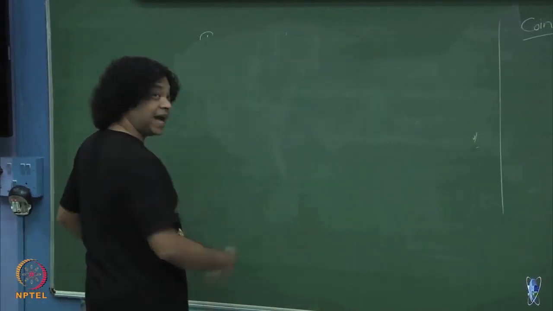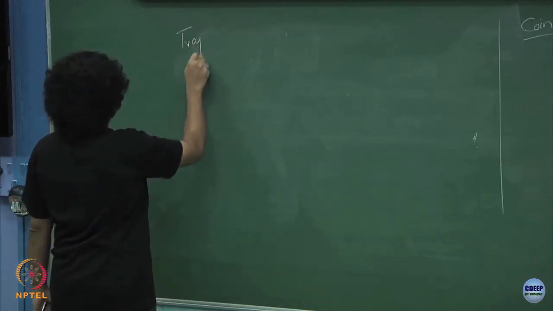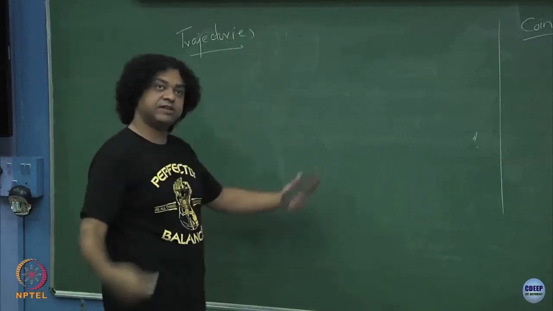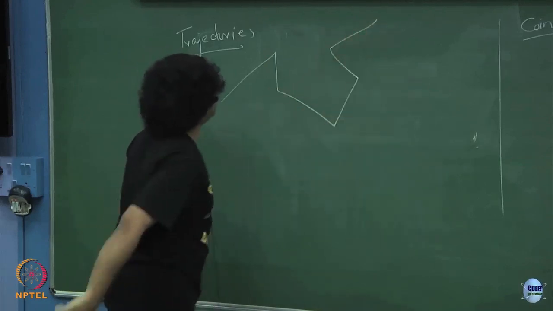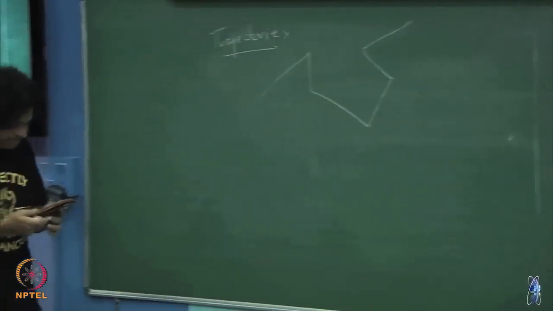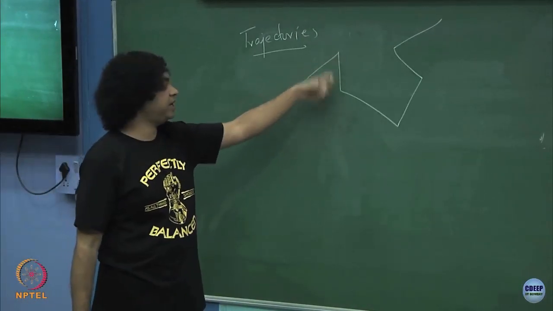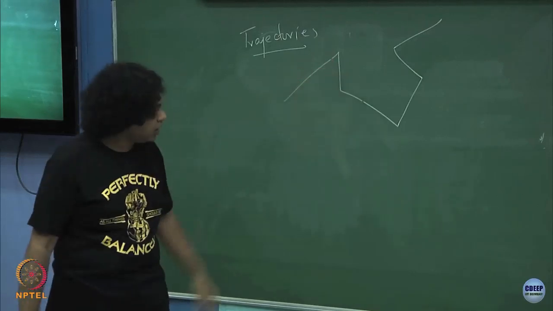So, if I think about an actual trajectory, so let us say I am talking about trajectories of particles. If I think of an actual trajectory such as that of an E. coli, it might look something like this. Each step might be of different lengths, right. They would be in different random directions. They can have different velocities and so on.